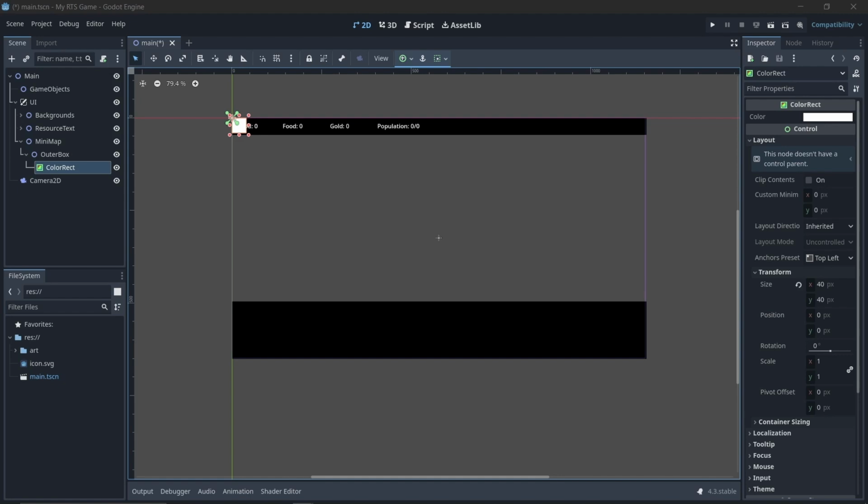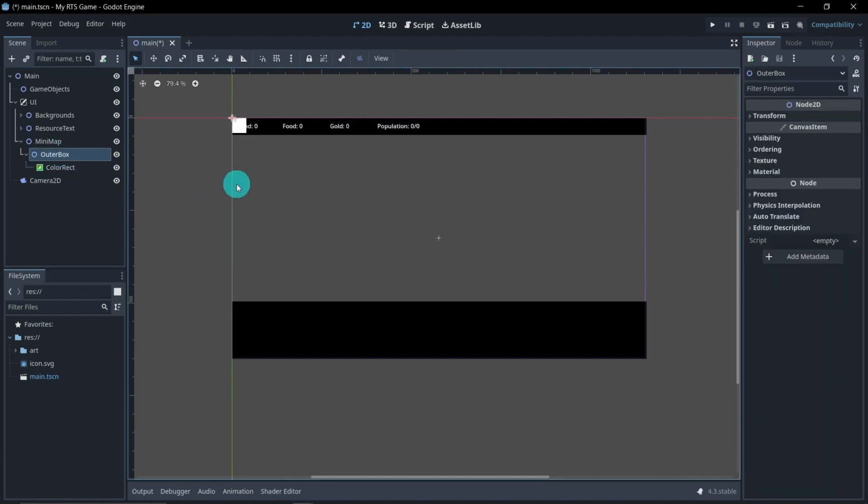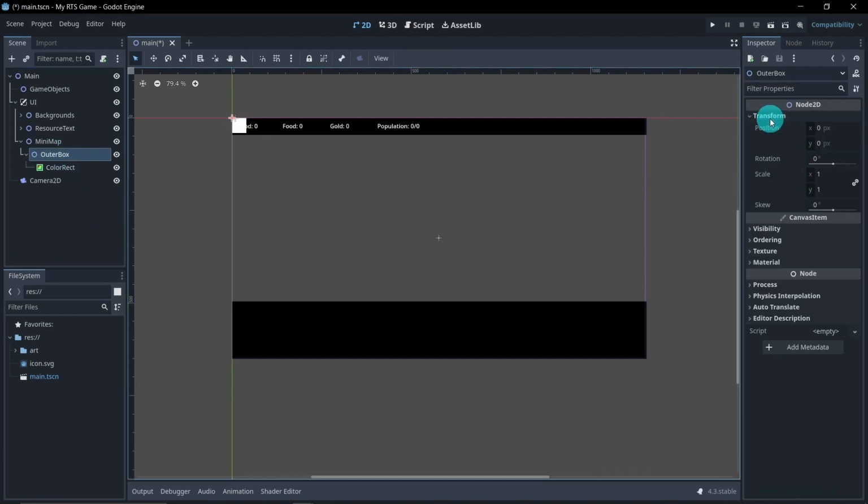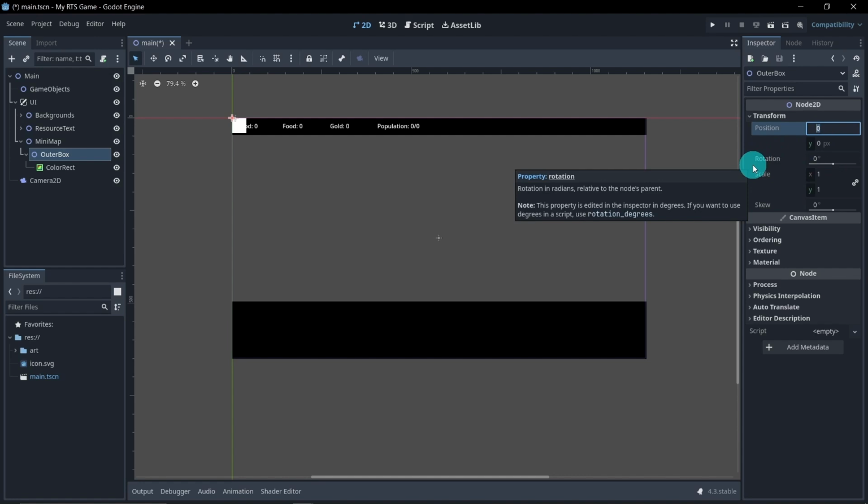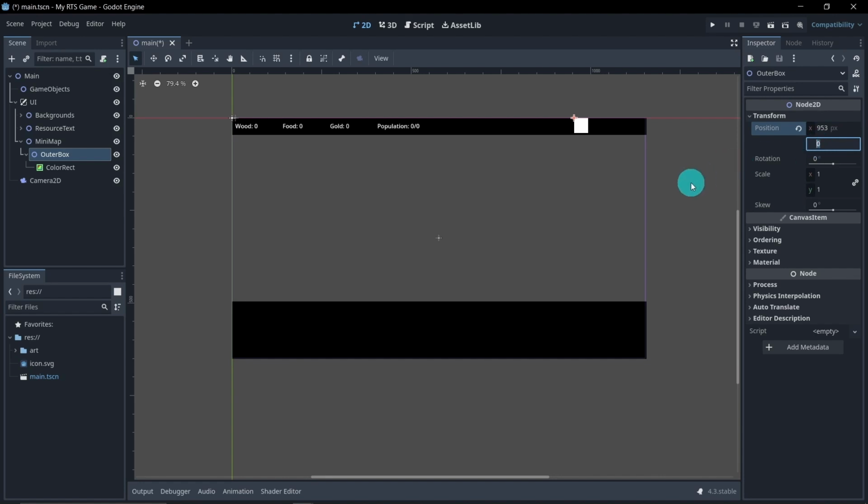So we're going to take that outer box. Again, go to transform, go to the position. We're going to make this 953 here, 953. There we go. And the Y value of, let's see, I did 526, which worked pretty well. Perfect. All right, now we need to make sure it is the appropriate length and width.